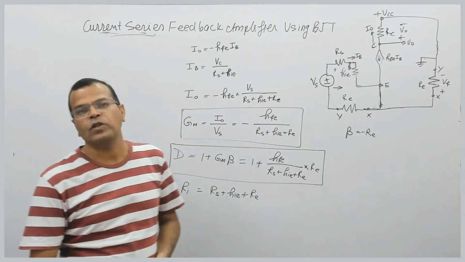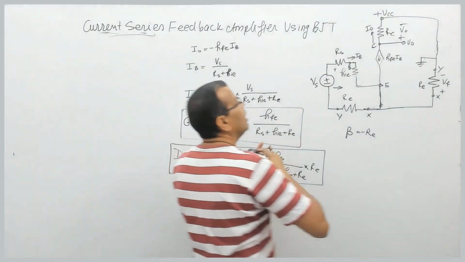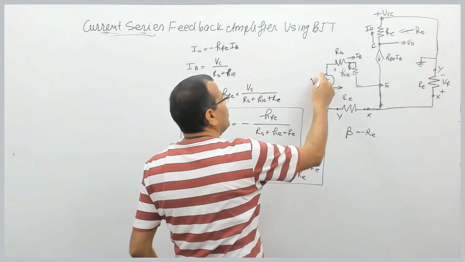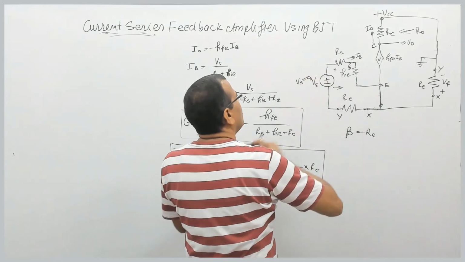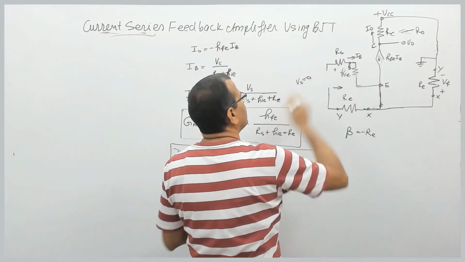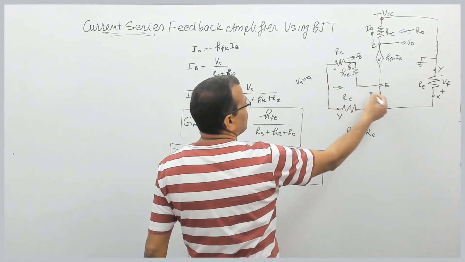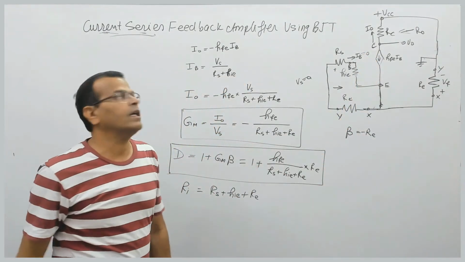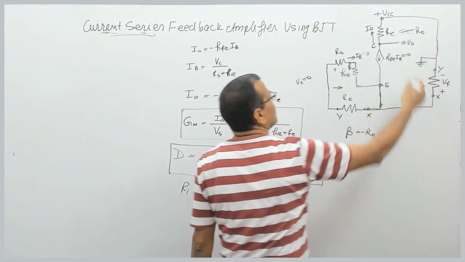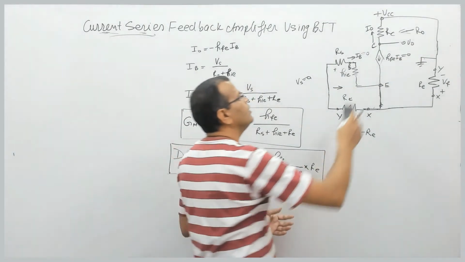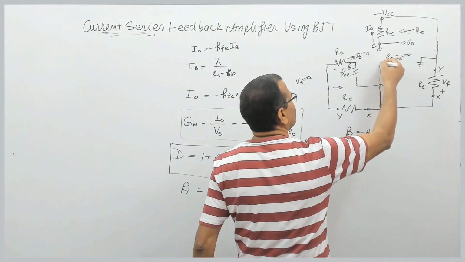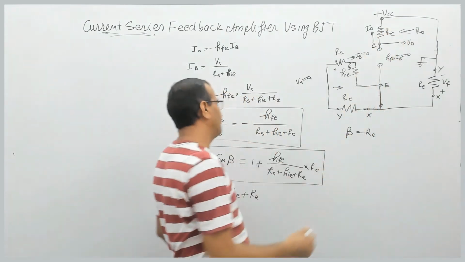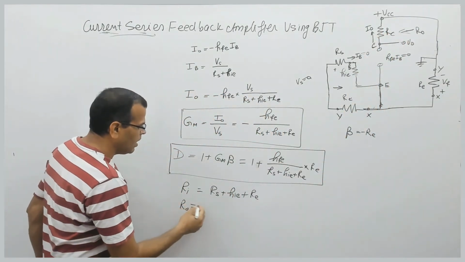Fine. Now let us talk about output resistance without feedback loading. Output resistance is the resistance seen across output terminals R0 when input Vs is set to 0. When you replace input by 0, you can see in this circuit carefully, the base current becomes 0 because there is no source in this circuit. When base current is 0, this dependent current source becomes 0, and if this current is 0, that means this is open circuit. That's it. So what will be the output resistance? That will be RC itself. So output resistance will be RC.